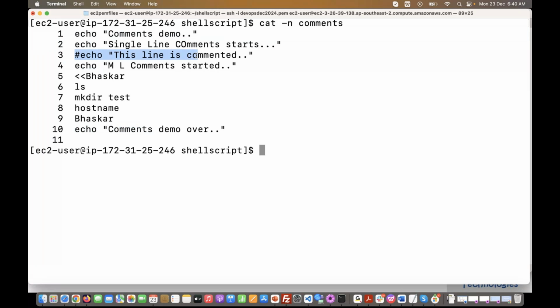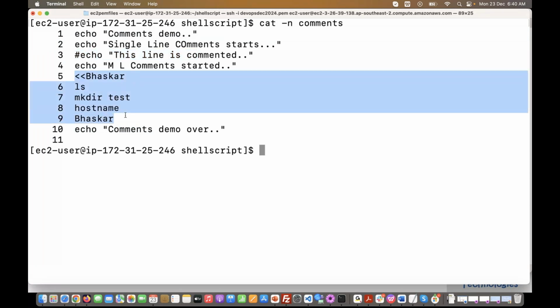Yes. Line number 5 to 9 also not going to execute. Why? Line number 5, comment started. Line number 9, comment ends. In between this multi-line comment, whatever you keep is not going to execute. Right?